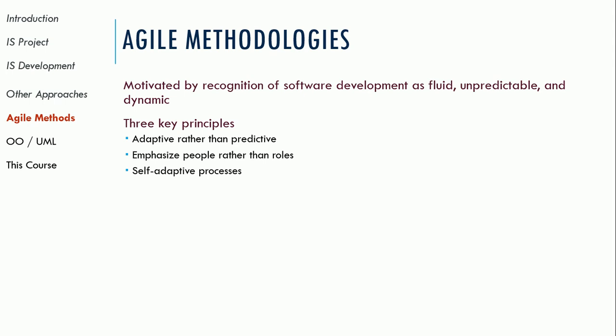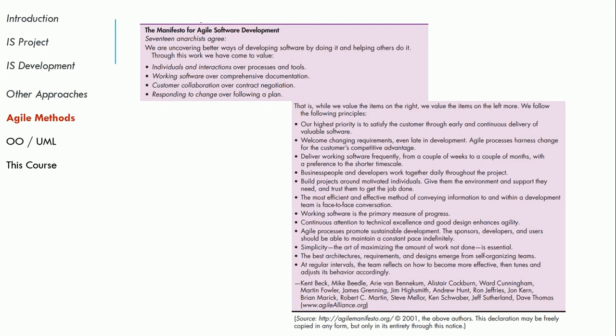Now, Agile methodologies are also difficult in some ways. They're difficult for management. They're difficult on large projects. They're usually only effective on very small projects. But the Agile methodologies came from this manifesto for Agile software development, which I can't recall exactly who wrote, although the names are down there at the bottom. But this was basically the idea of Agile software development.